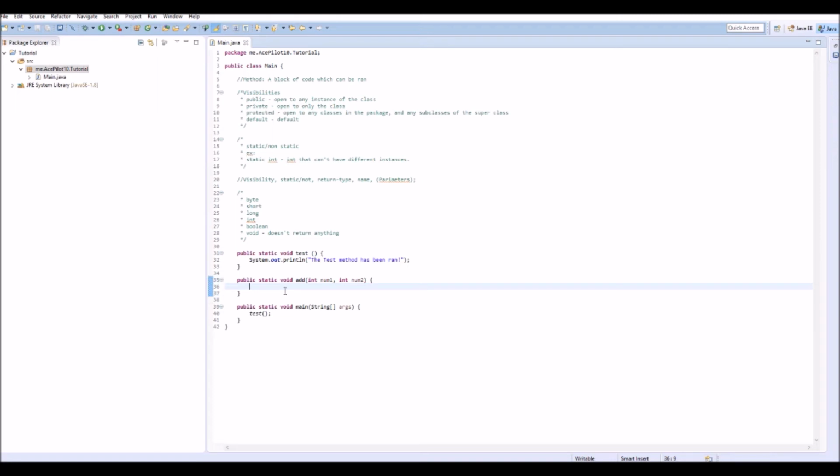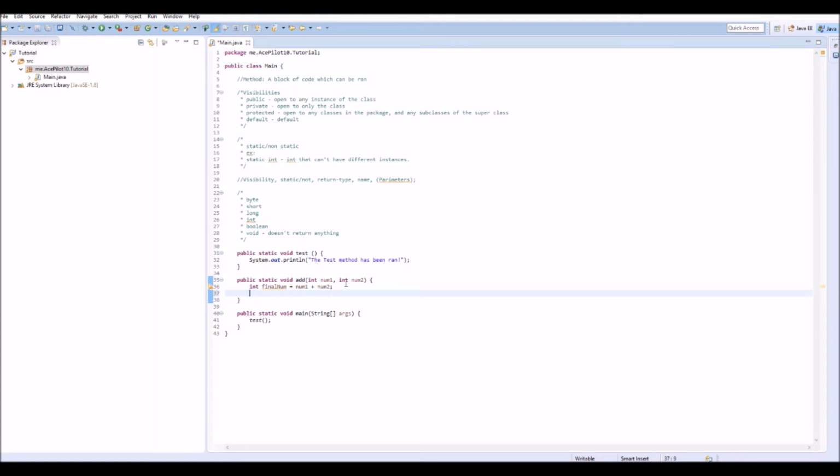So then we now have these two numbers. So then we can use these numbers. We could say int finalNum equals num1 plus num2.